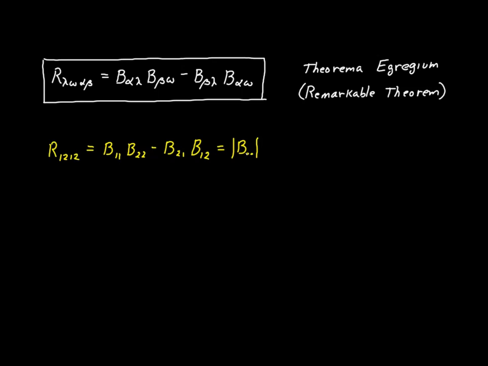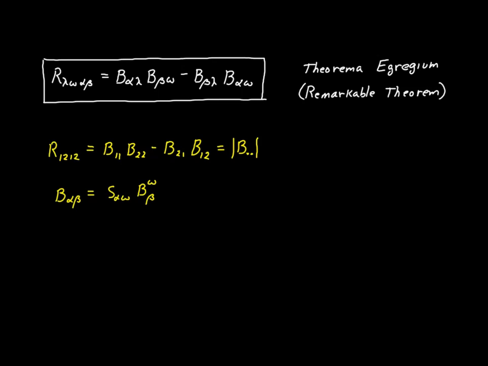Well, that's because the determinant of a matrix with indexes in the lower position is a relative tensor. It's not an absolute tensor. So to rectify that, let's do this. Let's note that B alpha beta is really equal to S alpha omega contracted with B omega beta in this form. So this is the way we would lower the index from here to here. So these are equivalent expressions.